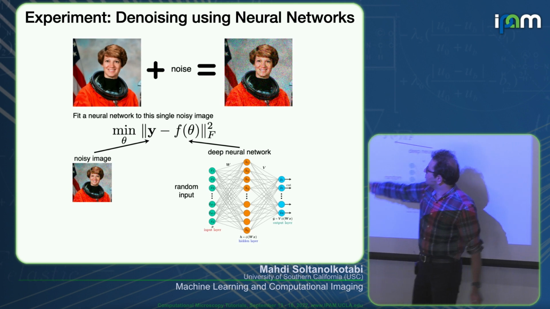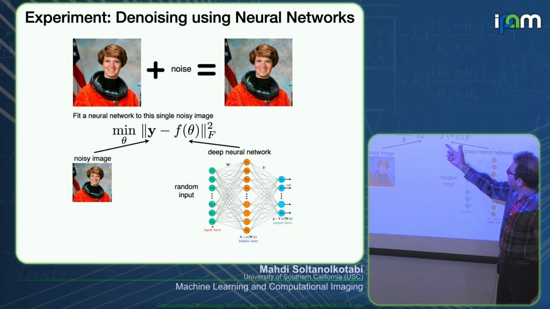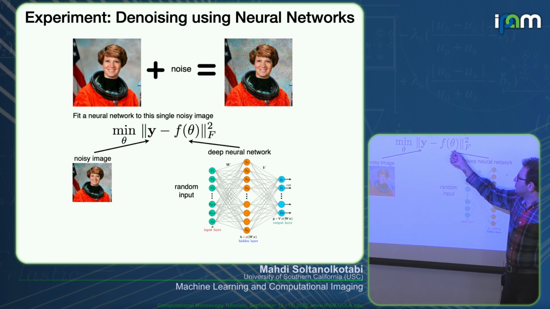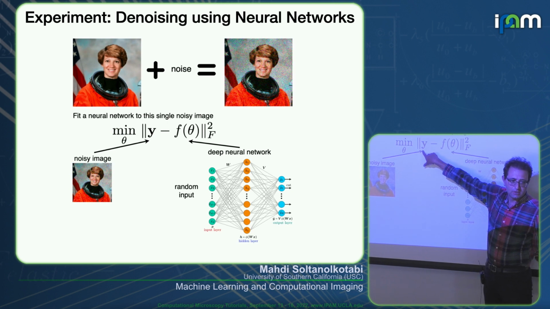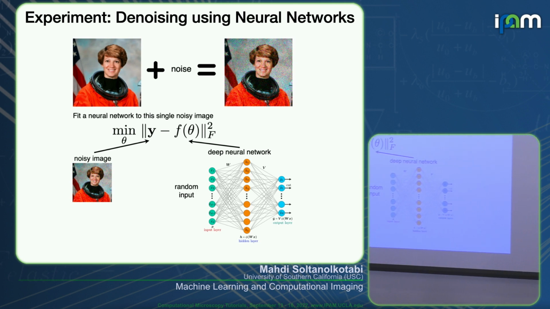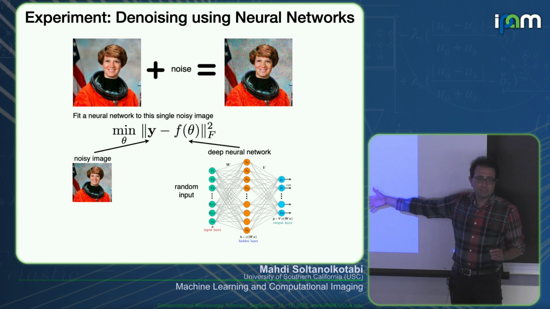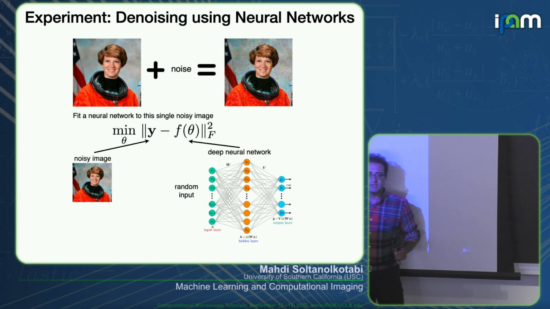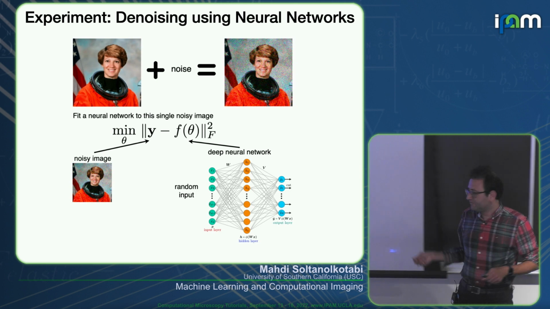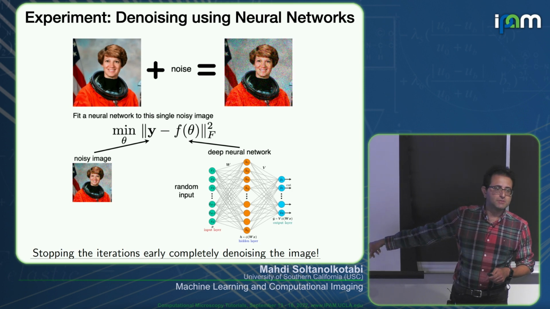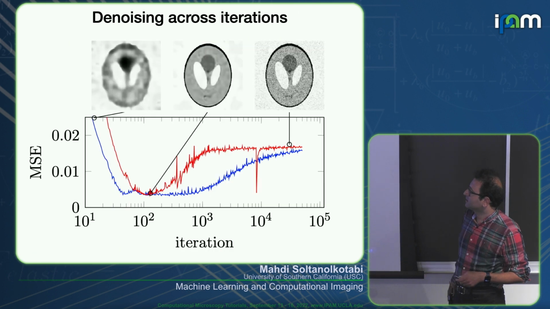In this context, you would have the noisy image. Then you have a network with some parameters. You set the input at random, and you just try to fit the parameters of the network to match the noisy image. You can imagine that this could go very wrong, because you just have a single image, and if you pick a sufficiently large network, you can fit anything, including the completely noisy image. But here's the surprise: if you stop this process early, in many cases you get a denoised image back, which is very surprising.